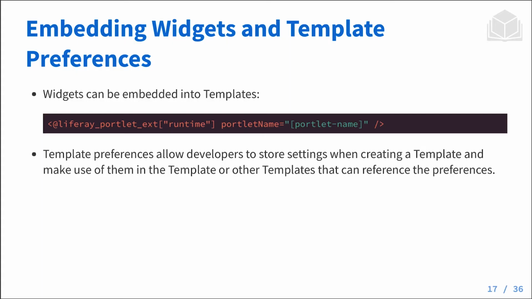In addition to this, we have the ability to embed widgets and even other content or assets into our templates as well, using some of those tag libs available to us. We have an additional tag lib we can use on these templates called the Liferay Portlet EXT runtime, and this requires a portlet name as well. So remember those tag libs we had available in our theme, and you'll see we have a lot of power with these templates, whether we're doing it for ADTs or web content templates.